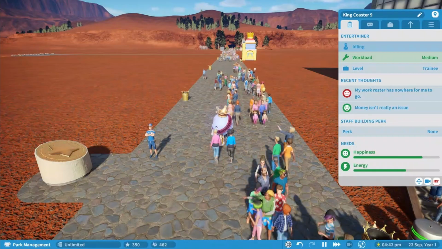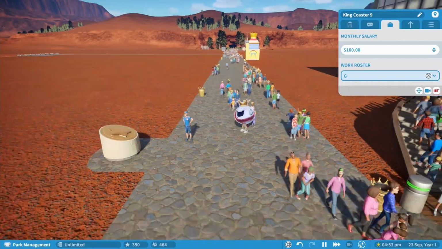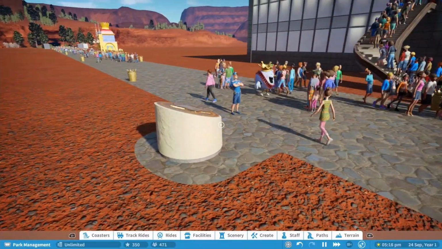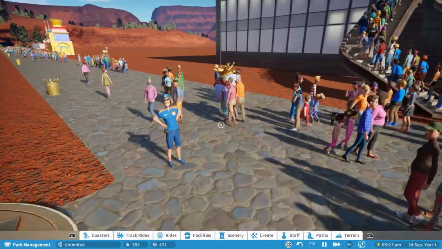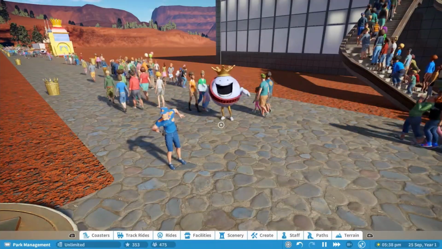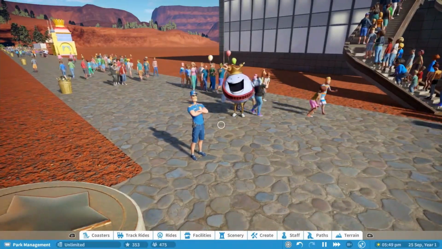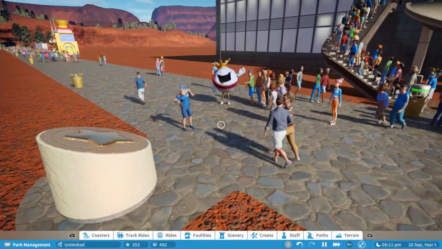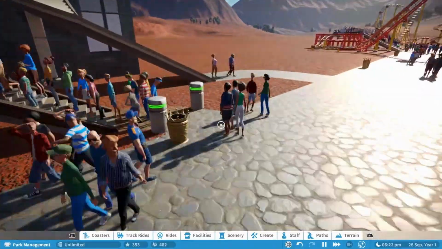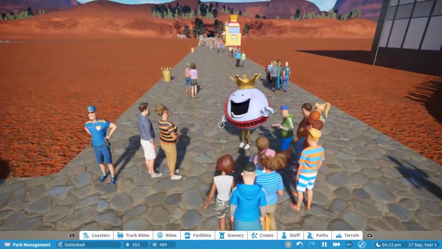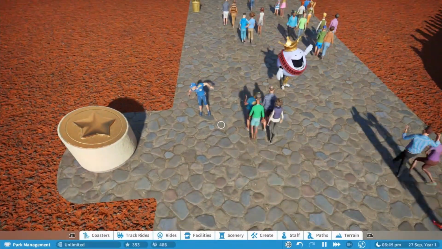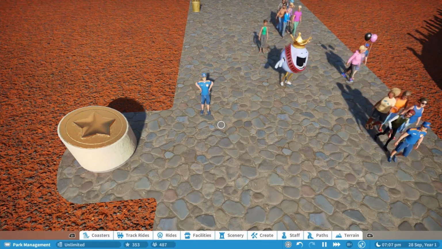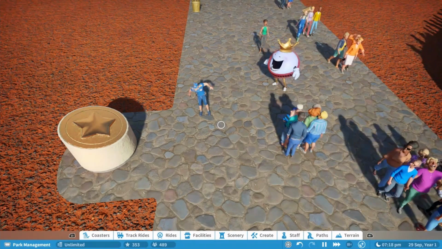This guy I already assigned to G, as you can see here, along with the security man. So they're going to stand by here for most of the day, and you can set the areas that you want those characters to stand in, and for visitors to come and see them, you can make sure that they're all set in one area rather than just randomly being stood, I don't know, at the bottom of a queue line or something. So it's just another way of managing your crowds and getting people in certain areas and clearing the main paths.